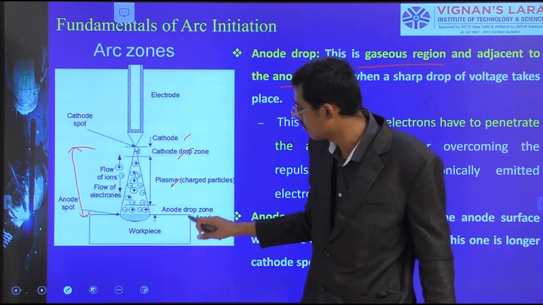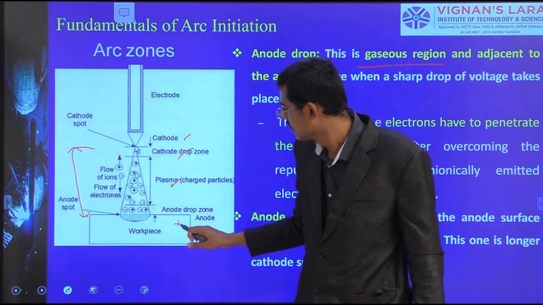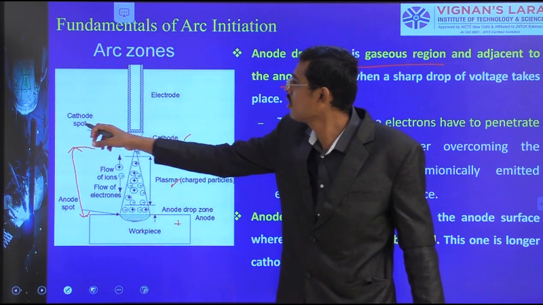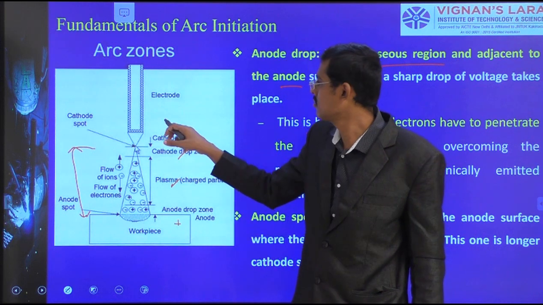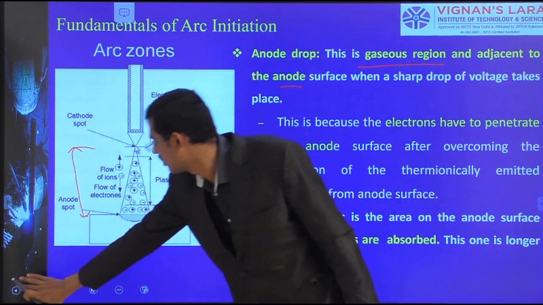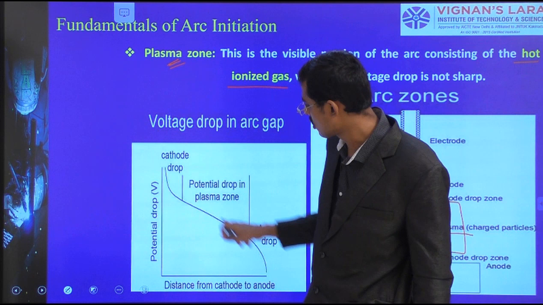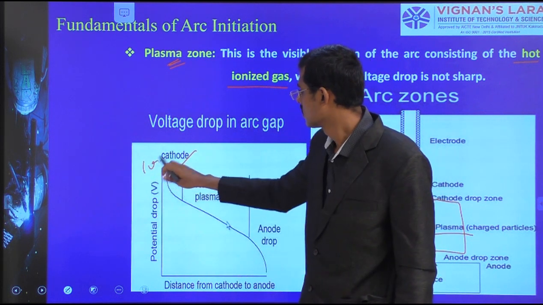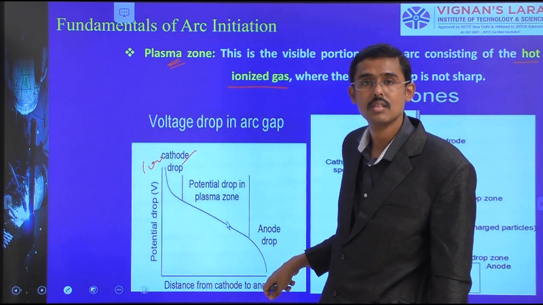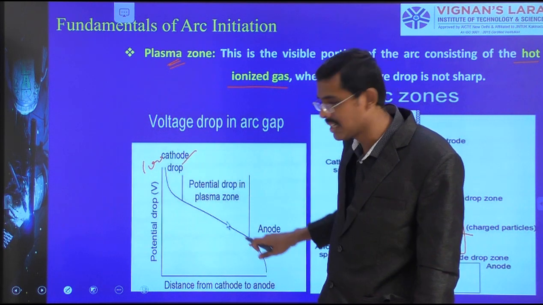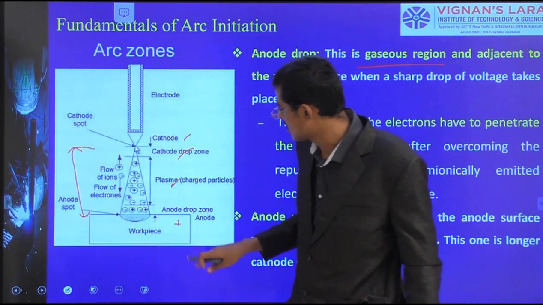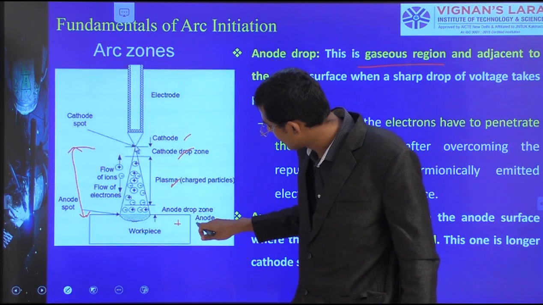So I am talking about the anode, because the anode is positive. This is the anode drop zone. Why are we using the word drop? Voltage is dropping from top to bottom, so that is what I have mentioned here. See, voltage is dropping. Here the cathode drop happens, and here the anode drop happens, because the voltage is reduced as the conductivity is increasing. Okay, so what happens there? This is the anode drop zone, and at last we have the anode.